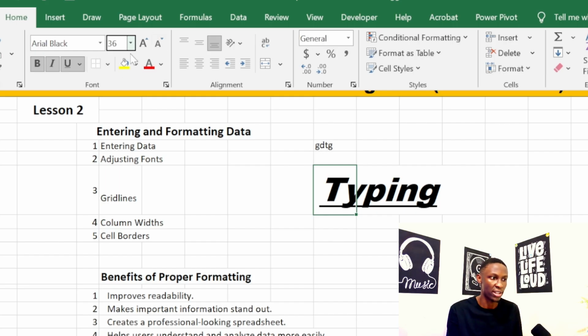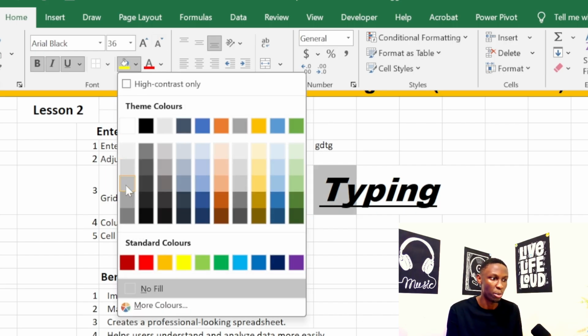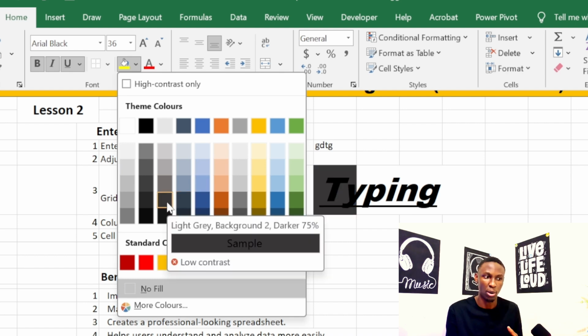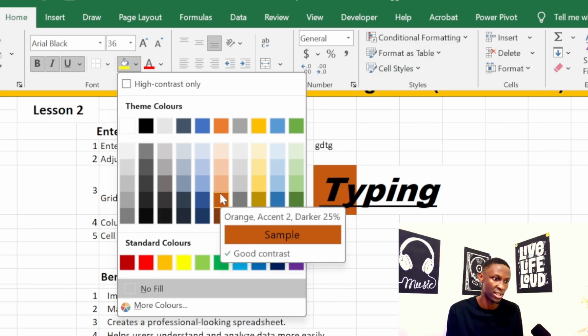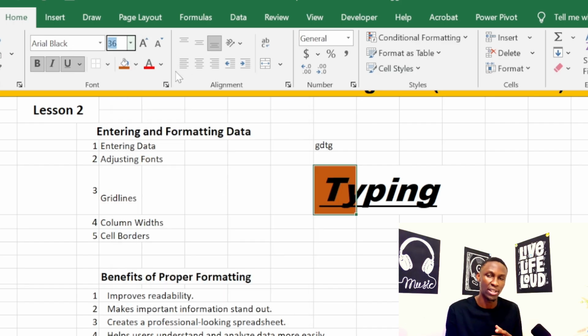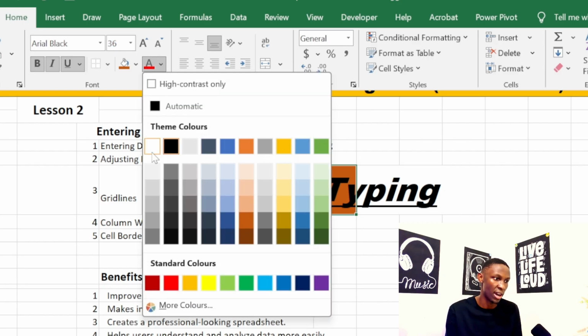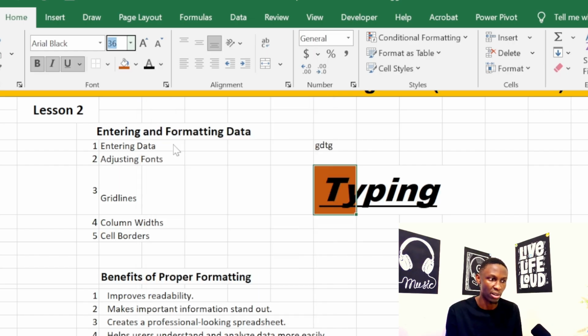Okay, I can decide to come here and put some color into it, like a background color. Let me just put this color so that my data looks beautiful and readable. I can go up here and change the text color also. I can put it in any color I want, but for now let me leave it in black.